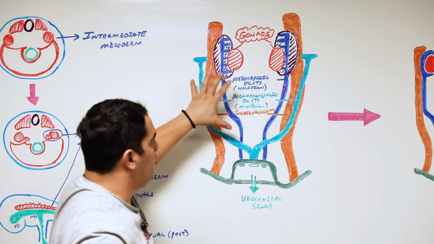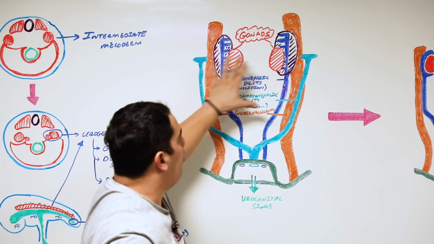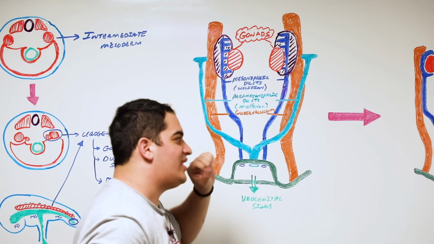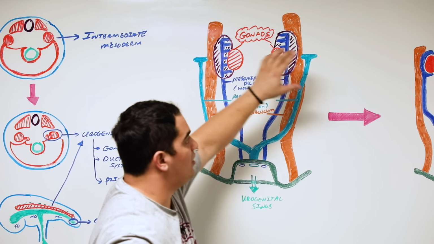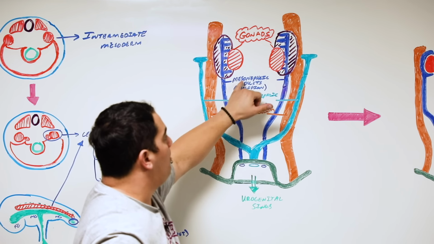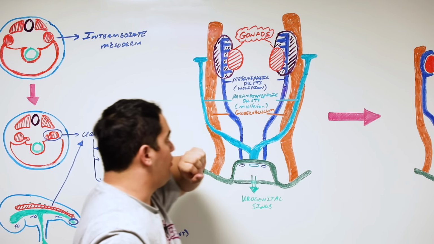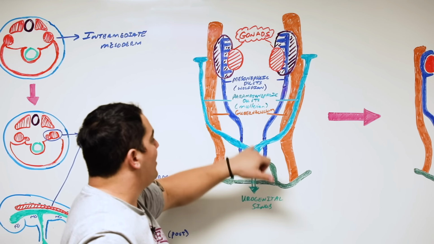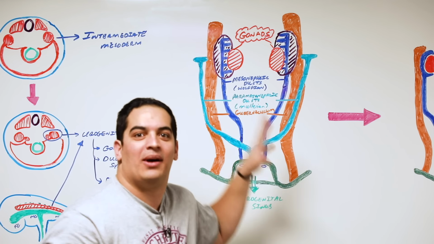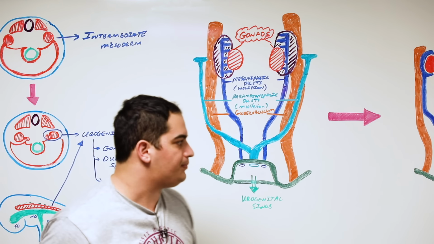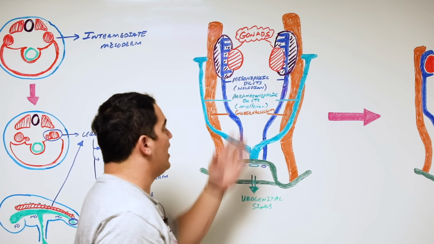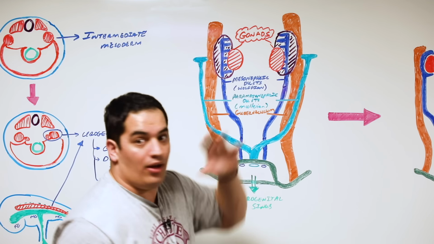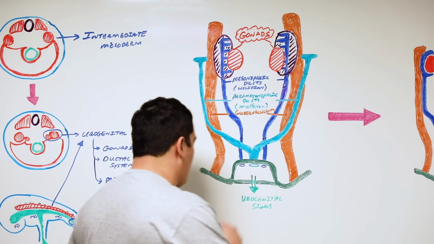Now that we understand this, what I need us to do is talk about what steps we have to go through chemically and cellularly to convert the gonads into ovaries or testes, the mesonephric ducts into the male ejaculatory system, and the paramesonephric ducts into the female ductal system. Then we'll talk about the urogenital sinus and the gubernaculum and what function it has. All right, so the first thing we have to talk about is how the gonads know to lead to the male or female type of sexual gonads. Let's talk about that first.